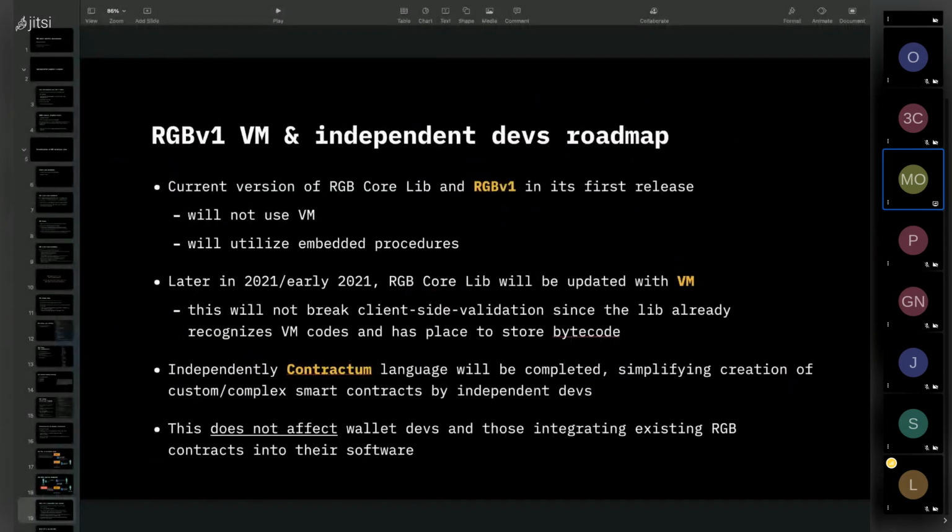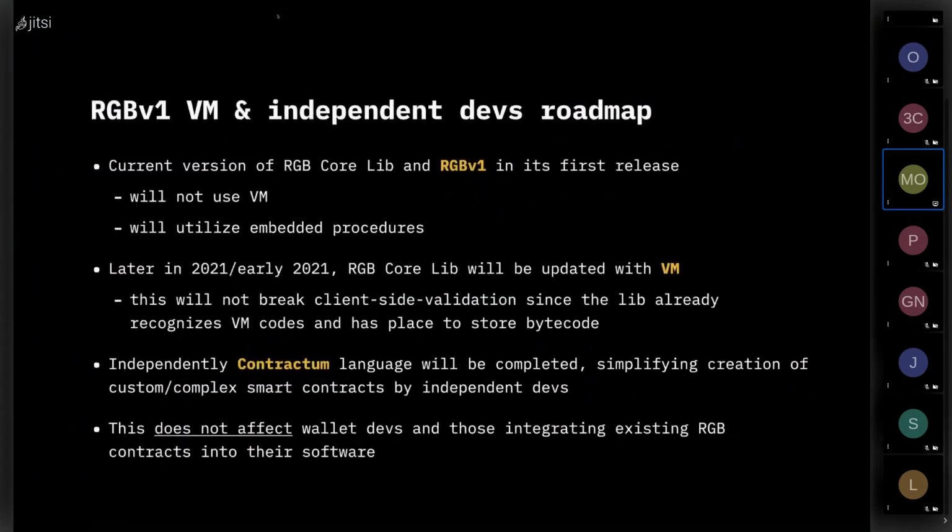So you shared the link for Contractum. Is there already work ongoing on that, or is it just the general idea? I didn't open the repository yet. I wouldn't call it work. What I did is I wrote how a language like that can look, to make sure that it is possible to create a readable, auditable, Rust-style language to define RGB smart contracts the way smart contract developers are used to defining smart contracts. And I found that it can be done. I was very satisfied with how it can look.